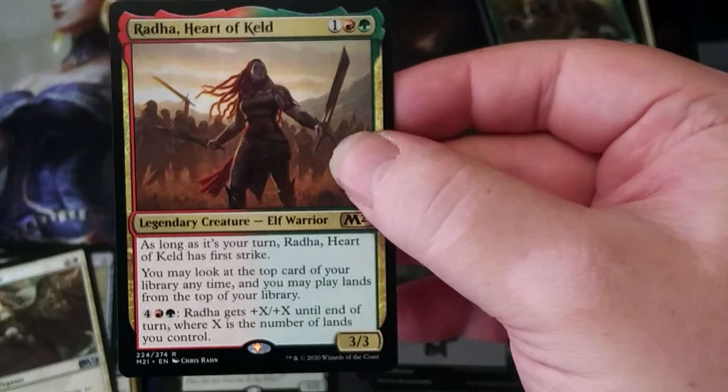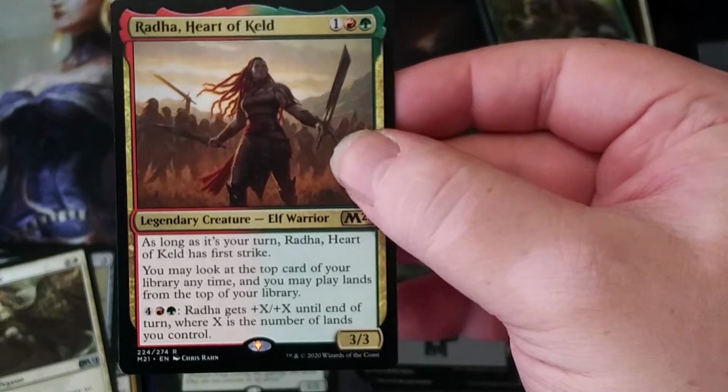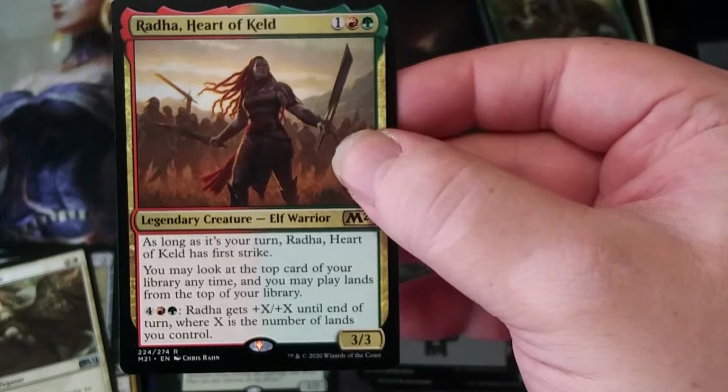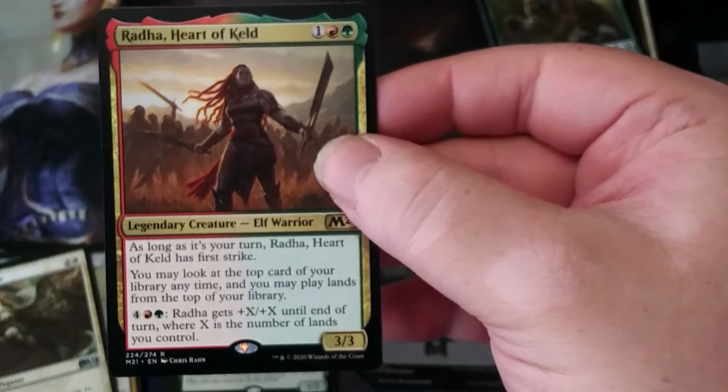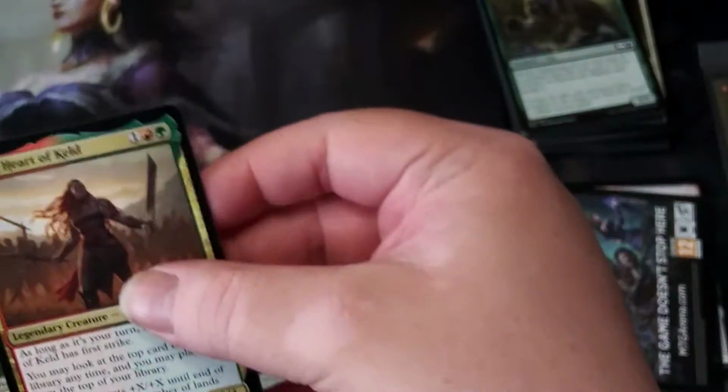So for 4 generic, 1 green, and 1 red, this creature gets +X until end of turn, where X is the number of lands you control. So that means lands matter, probably the deck you would want to make for Rada.